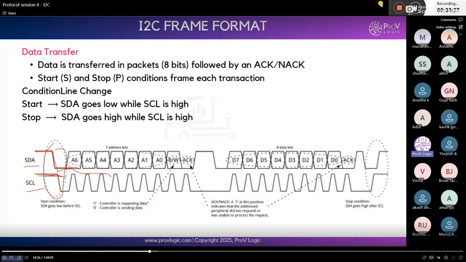Here the address is A6 to A0, a 7-bit address, totally 8 bits actually. In that 8 bits, 7 bits represent the address and the last bit represents whether it is a write operation or a read operation. Then comes the acknowledgement signal.